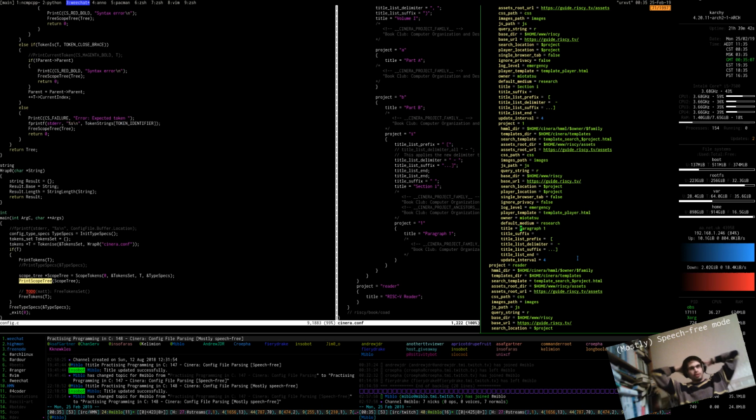Like if you don't want this title suffix to apply anymore, I suppose actually when you do this title list end, maybe then you should somehow indicate to your children that they shouldn't be inheriting, they shouldn't be absorbing these guys anymore. Do you know what I mean? Because I think this is Project I up here.